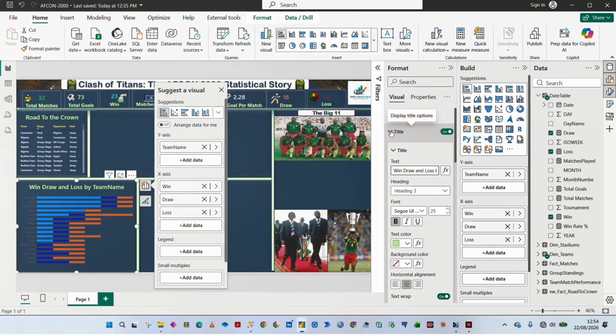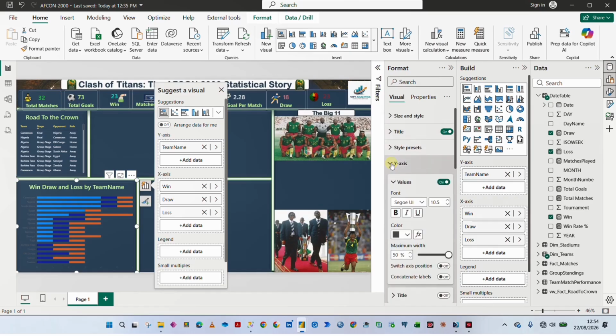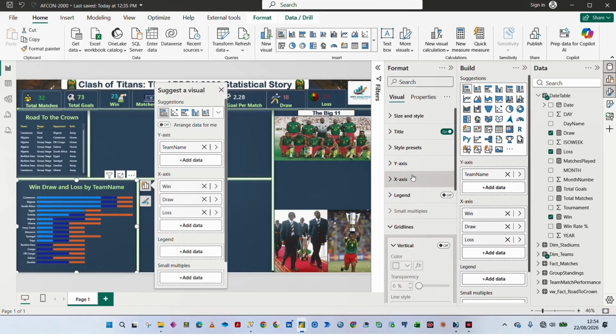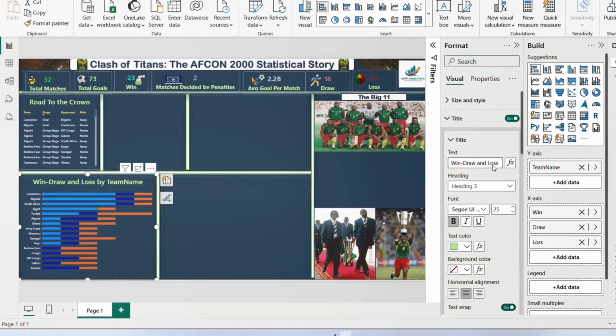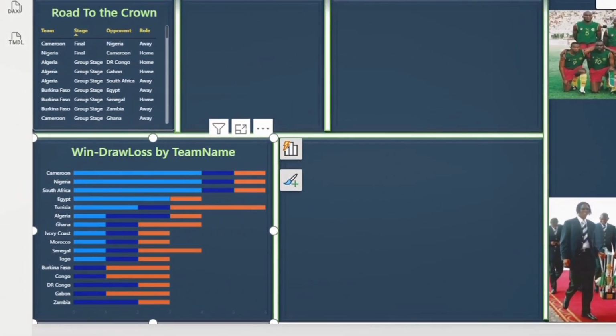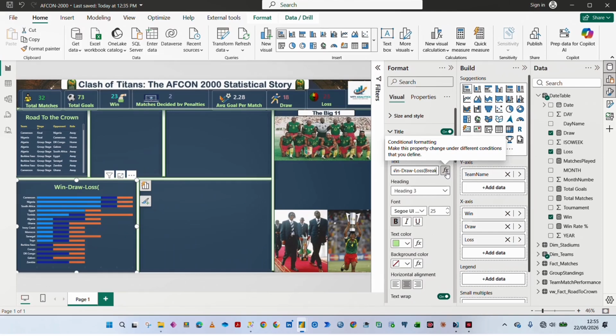And then this one, we can go with white. Something like this. Okay, let's see what we have. The breakdown.